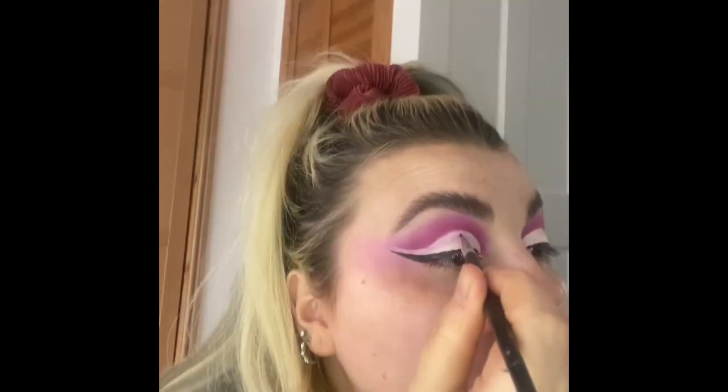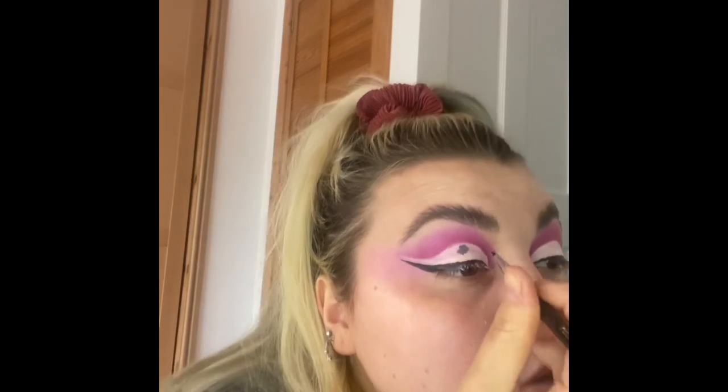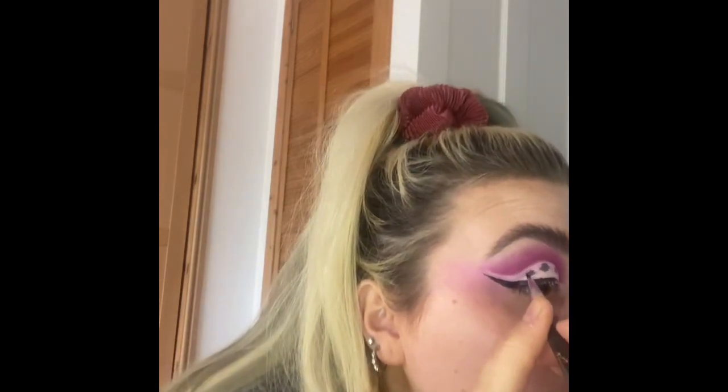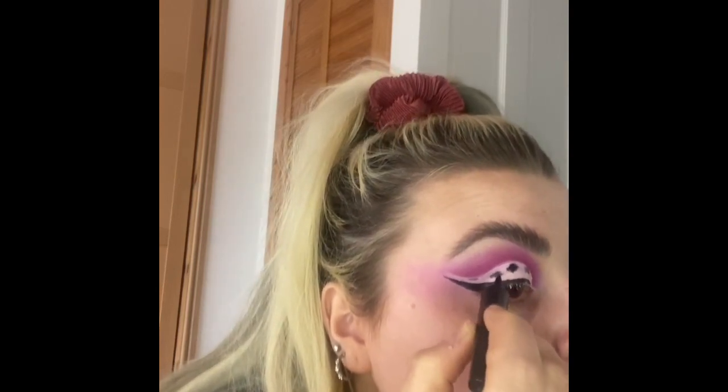The shape of the brush does most of the work for you. Once you've got a wing you're happy with, I'm then taking a bit of liquid liner on a really fine thin brush and dotting it on where I want it, making those little shapes because I'm doing a cow print on my eye. I'm then going directly in with the actual liquid liner pen to darken up those shapes once I've created them.